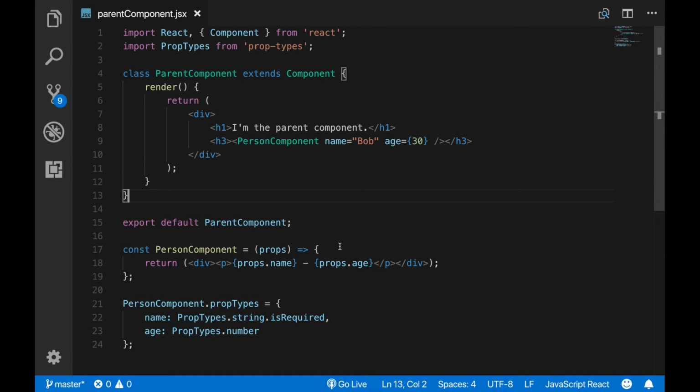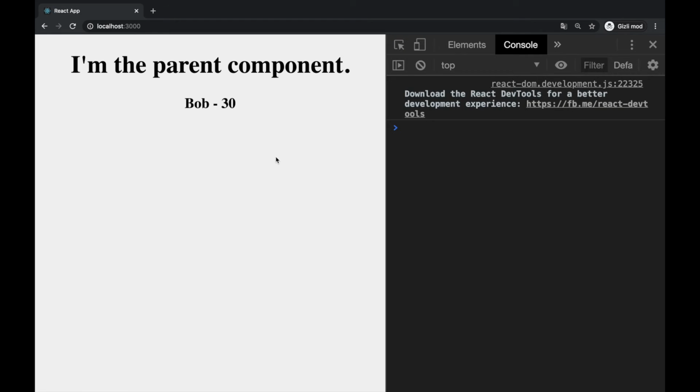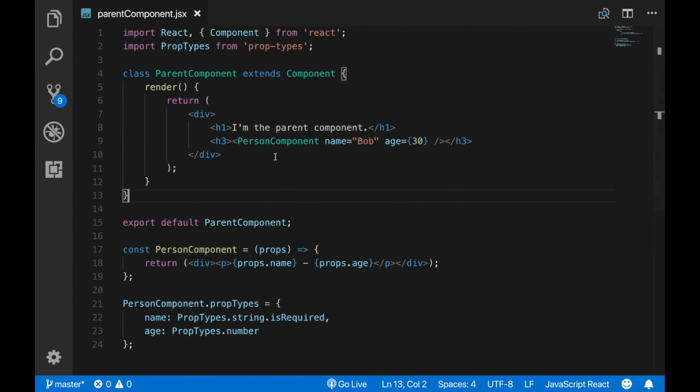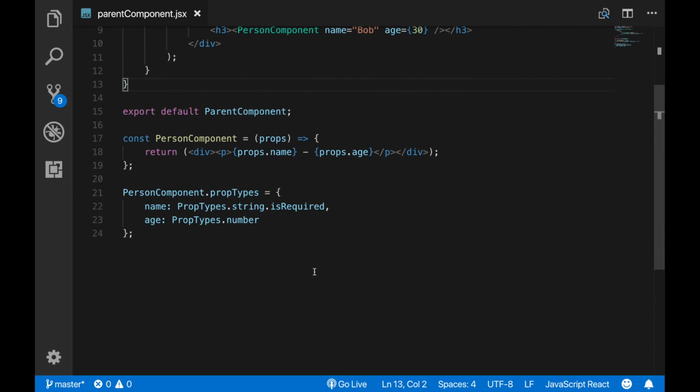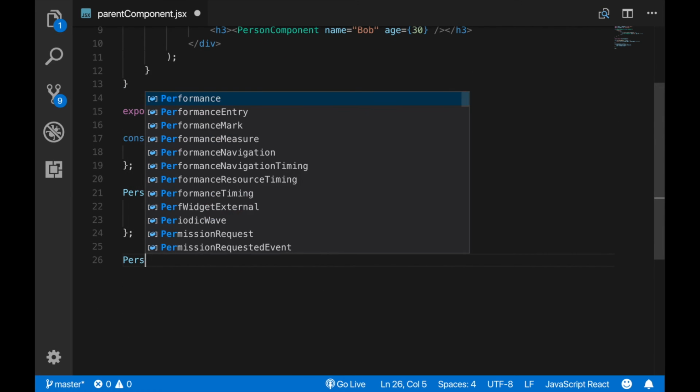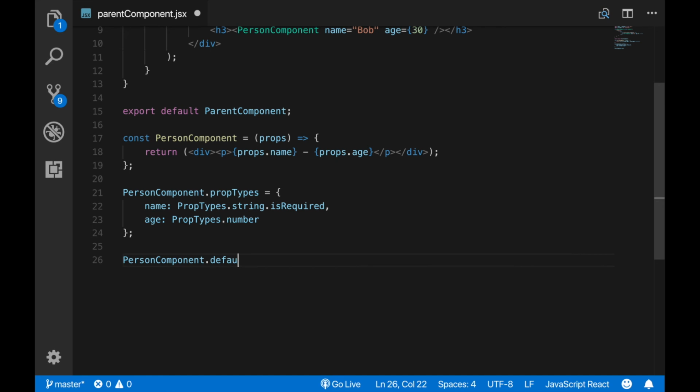Before closing, I would like to show one more feature, which is the default props. We can define a default property object, which means that when a property is undefined, like we did just right now, then the default property takes place. Let's see how it works. So I define here for the person component again, a default props. It's very similar to the prop types definition. It also has been assigned to an object.